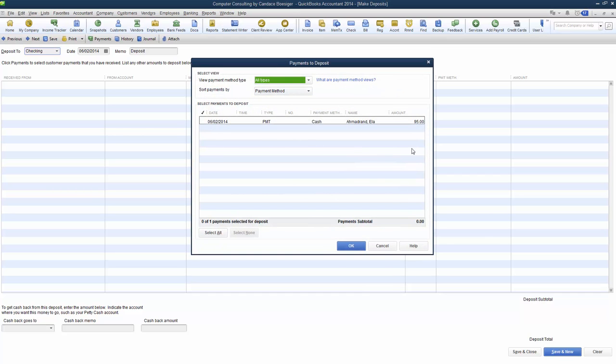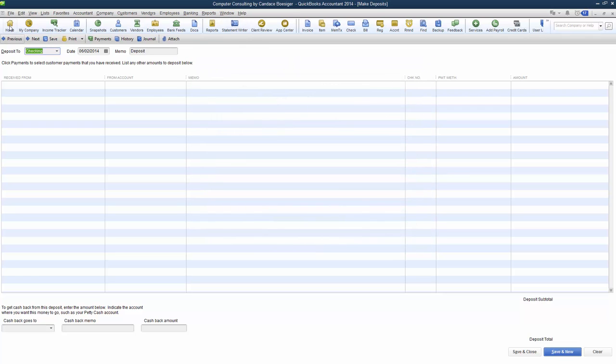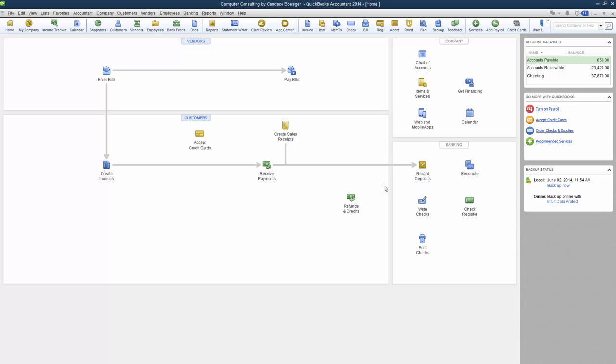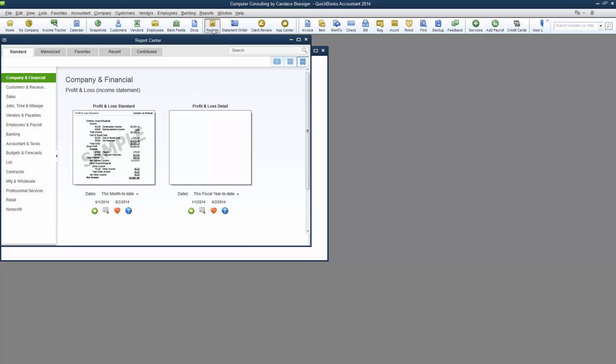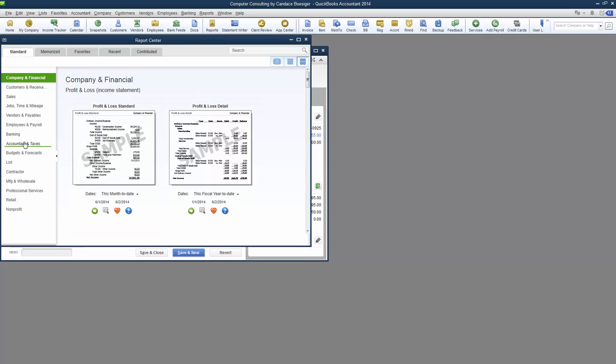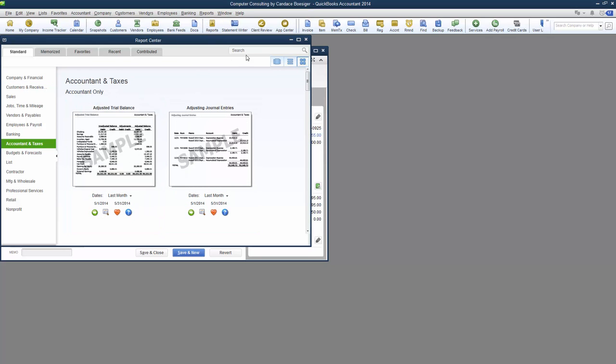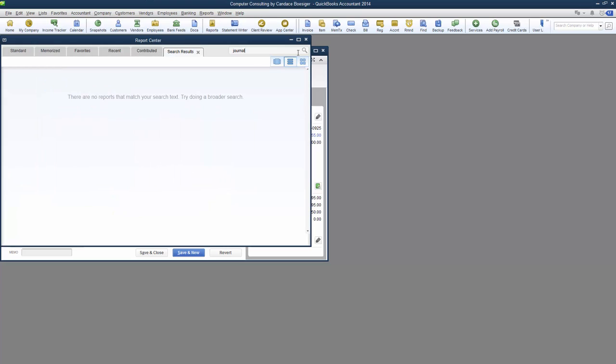Okay, and now that we have made some transactions, they are available in our journal. And so here I'm going to go to reports right here. And then I'm going to go to Accountant and Taxes. And I could go right over here and search for Journal. Nope.